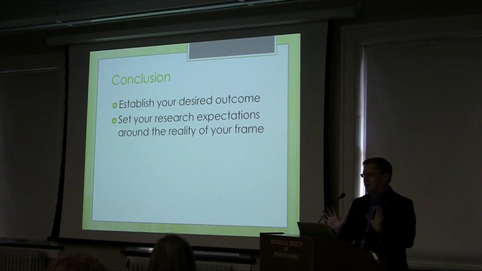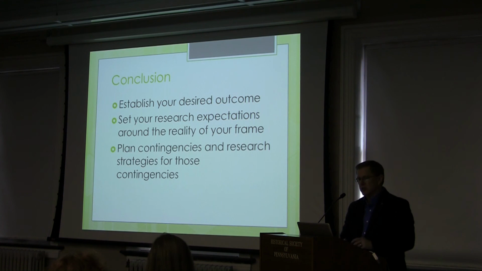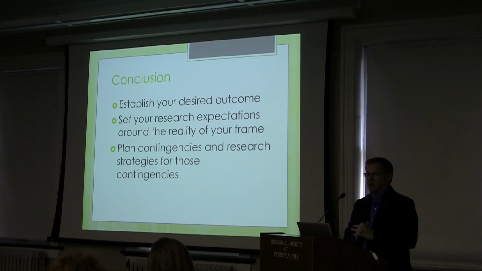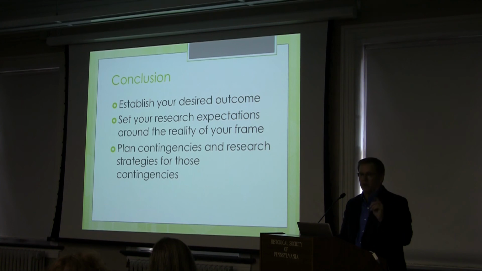So have contingency plans for what you do. Make sure that those contingencies have strategies around them. So what if I don't find the people I expect to find in that record? Two things have to go through your mind then. Not only, now where do I go look, but try and answer, why didn't I find them where I expected to find them? There has to be a reason why they were not there. Because if you fully expect for them to be in this record, in this locality, at this time period, something has happened for why they are not there.